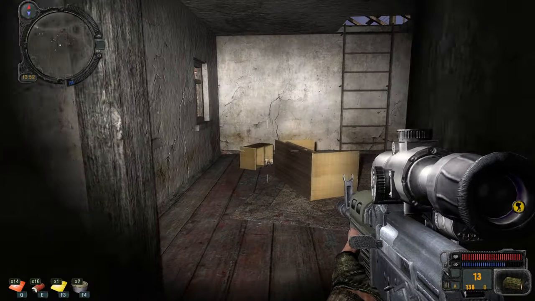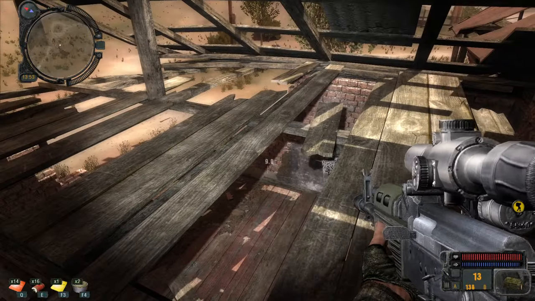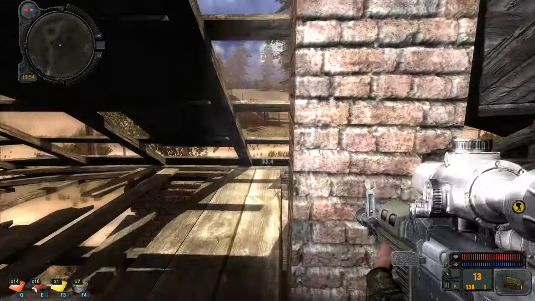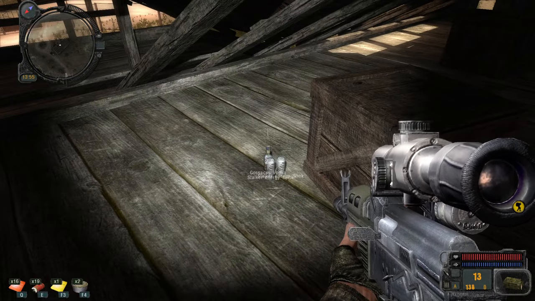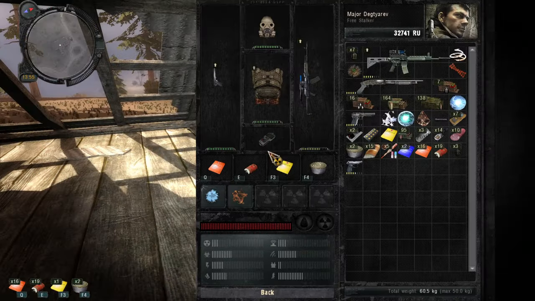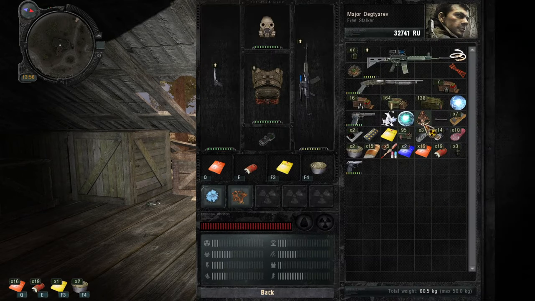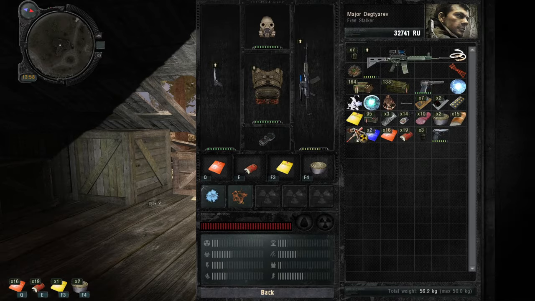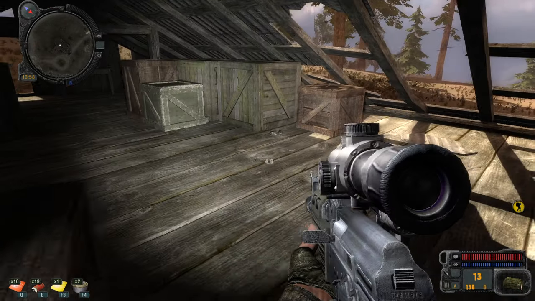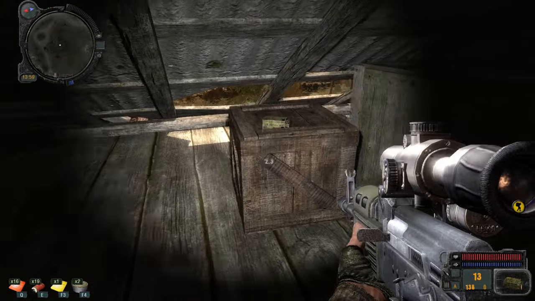Look at that clock. I can hear dogs, so I'm gonna go upstairs. Okay, so what's happening here? Ooh, this is a stash. This is a stash, boys. Yeah, I need to get rid of some stuff. Okay, so let's drop this, this. You can't get me here, doggos. Do some sniper rounds.